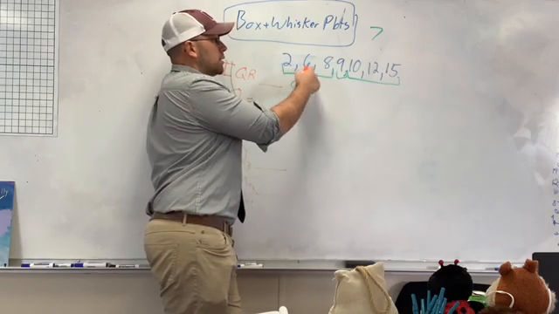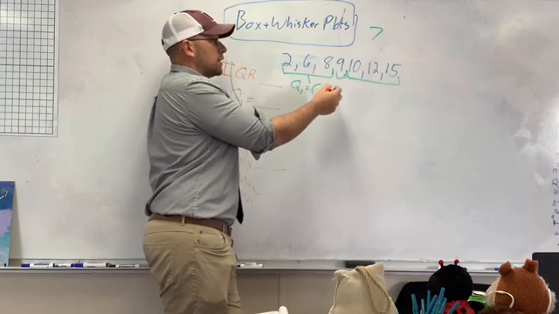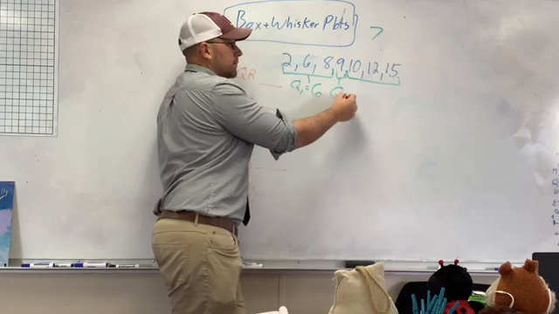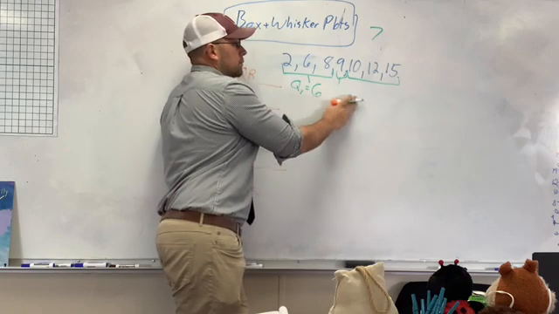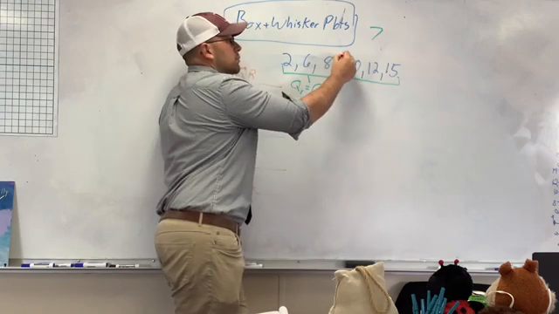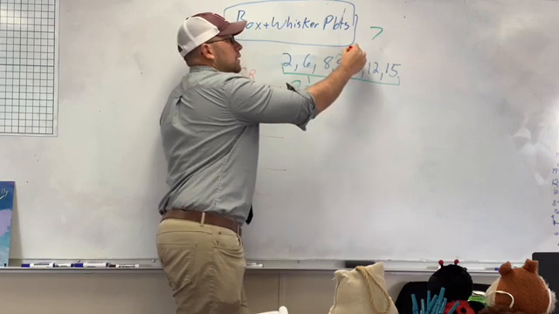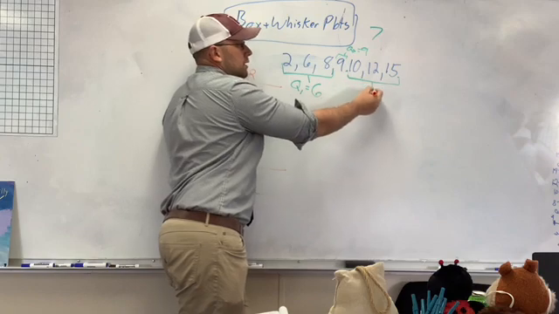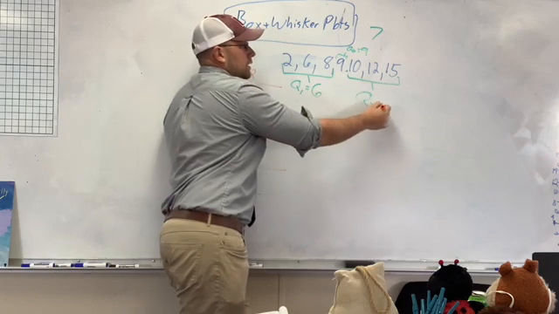So our median number here is 6, because it's the one in the middle. 9 will be our Q2. Do that above it, just to give it a little bit more clarity. And here, our middle number, this is our Q3, is 12.